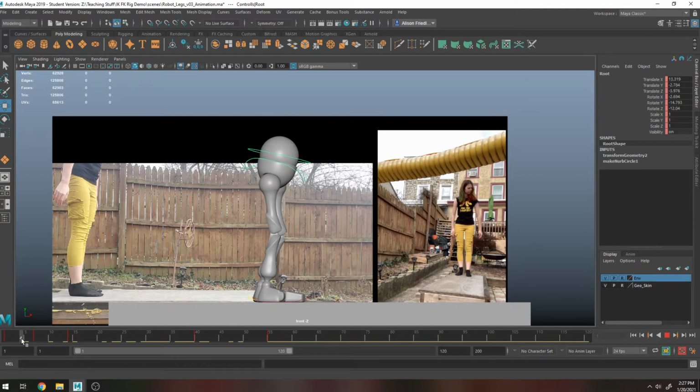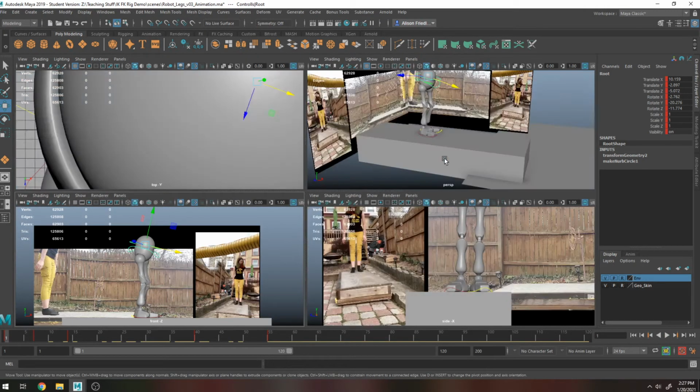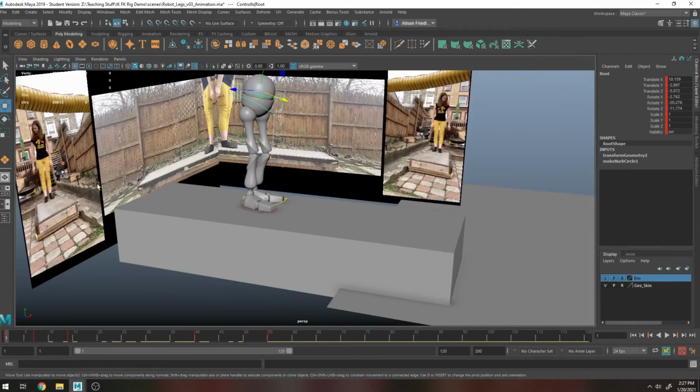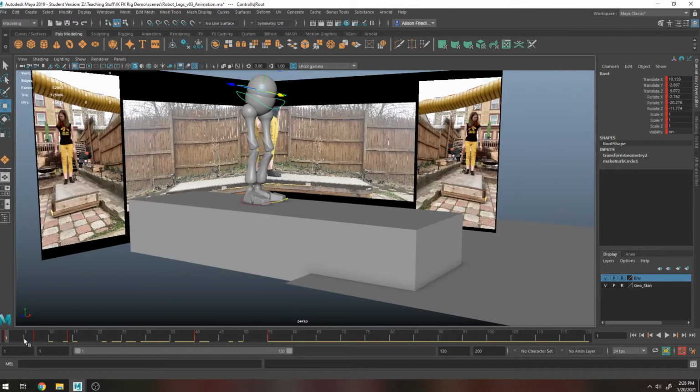You can see I've gone through and asked, okay, what are the major hip motions? For frame 1, I block in a little bit of rotation on the feet. Again, you can see the legs are not perfectly balanced, and I'm just trying to match this as best as I can, and then I'll come back later and refine this once I get the major motions in.